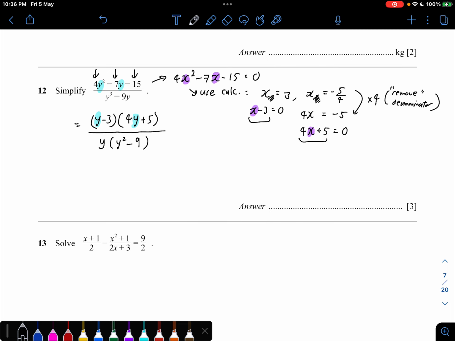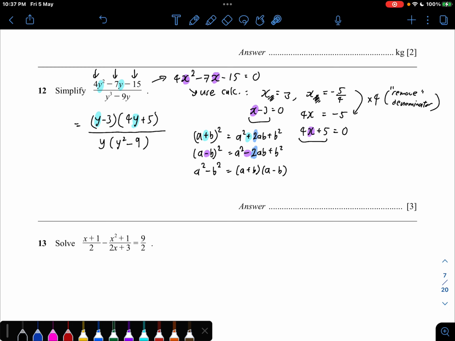Nope, not enough. What you need to realize is that there are 3 key identities you must remember: a plus b bracket square, a minus b bracket square, and a square minus b square. Respectively, they are a squared plus 2ab plus b squared, a squared minus 2ab plus b squared, a plus b times a minus b. Just take note that if it's a minus in the middle, it's a minus in front of the 2ab. If it's a plus here, it's a plus in front of the 2ab. Also there is a coefficient 2 here. Just be careful of that coefficient 2. And for a squared minus b squared, difference of squares, you end up with a product.